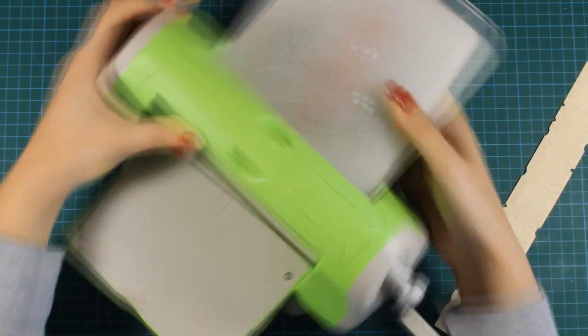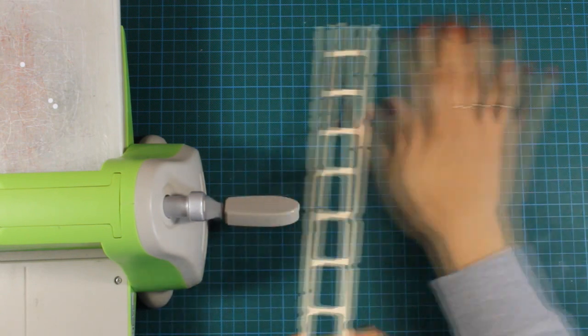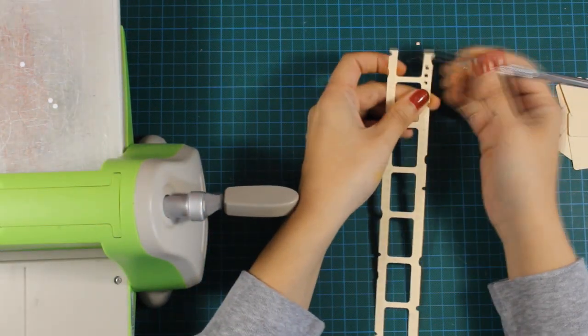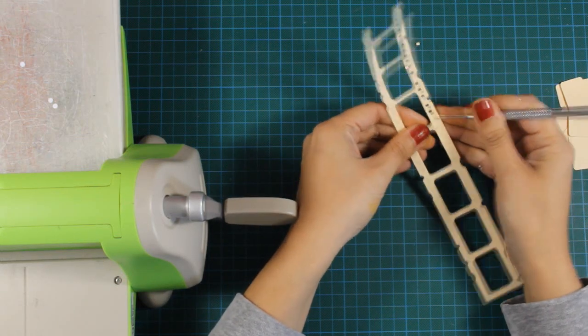So if you have another die cutting machine, you can still get the Sizzix dies if you like them. You just have to find out the perfect sandwich for them. I'll just use my tool there and poke out all those little bits and pieces.